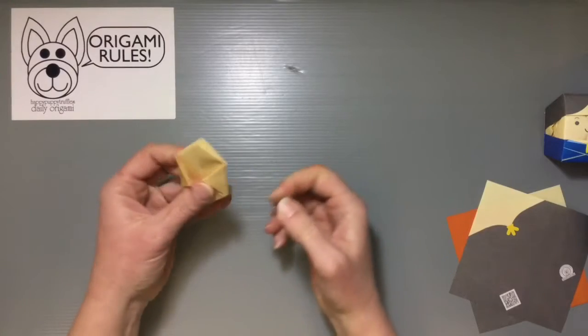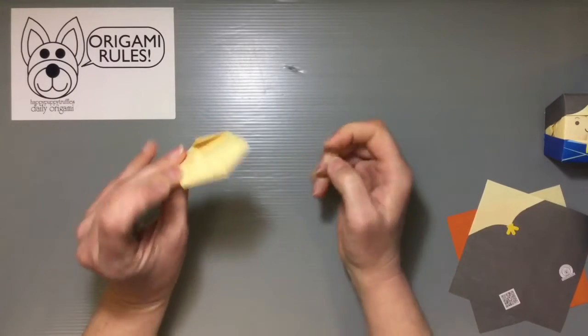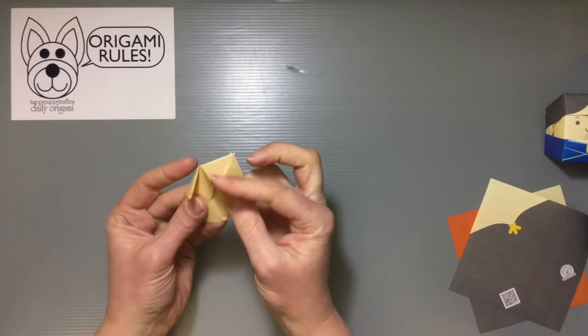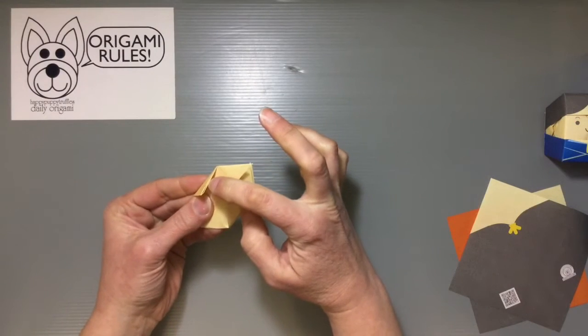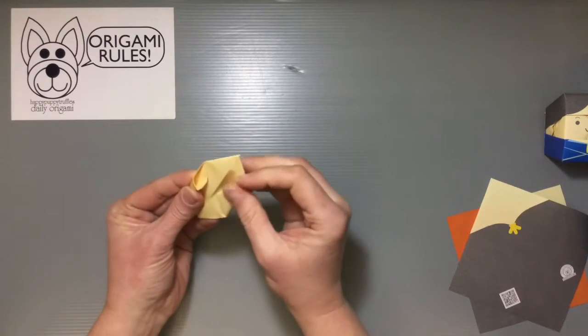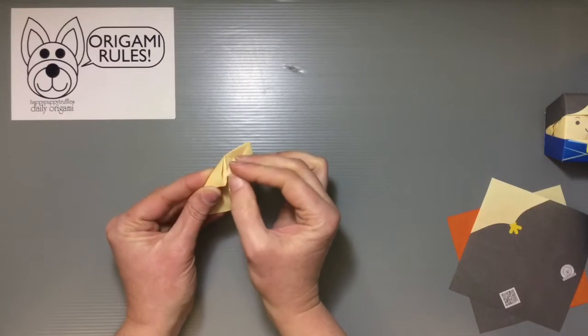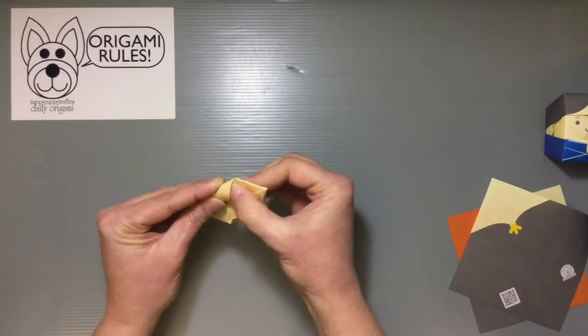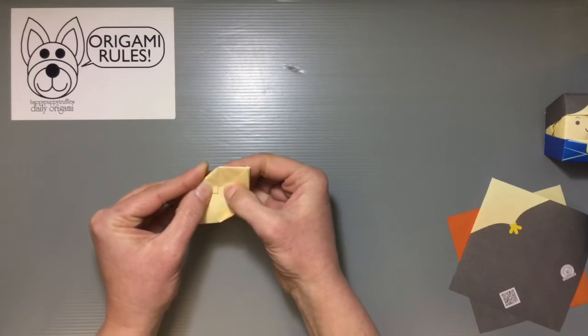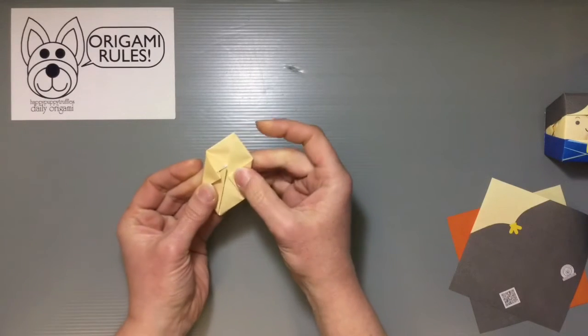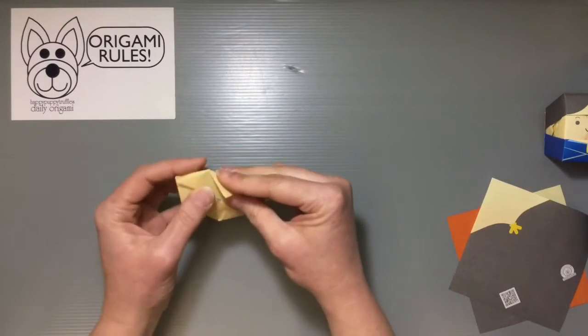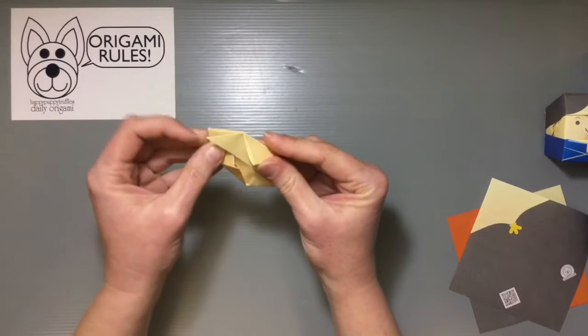Now we want to lock all of these over so that they don't pop out like this. And we're going to do that by taking this little bit of flap that you see here. And if you look here, this is actually a pocket. You kind of open it up and slide this in until it gets all the way in as far as it can go and then create a nice little crease here so that it gets evened out there. And I'm just going to do that on the remaining three sides.